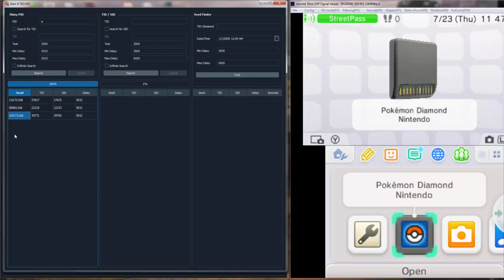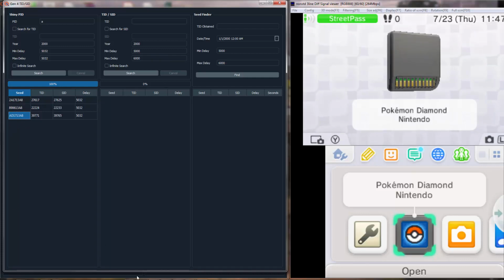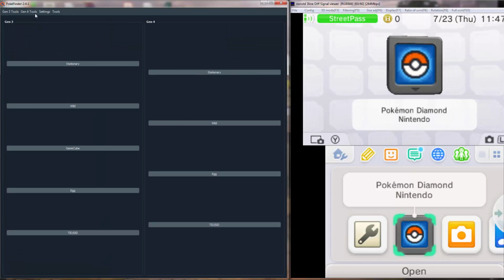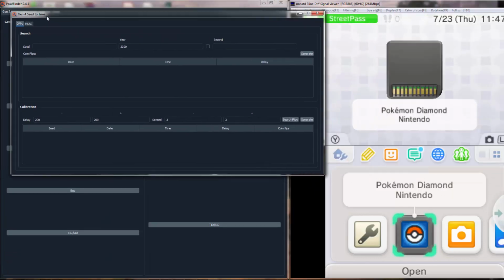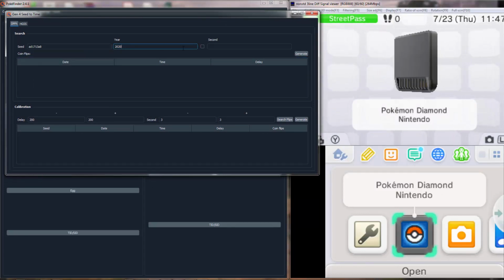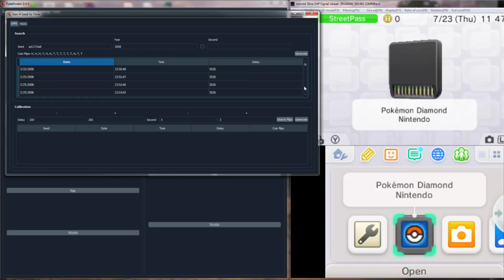So, after this, you're going to hover the seed over here, and you're going to hit Control C or whatever the copy command is. I don't know what it is on a Mac. Then you're going to go back into the main window of Pokefinder, click Gen 4 Tools, and click Seed to Time. This window will pop up. You're going to right click and paste your seed there. The year, change that to 2006. Hit generate.